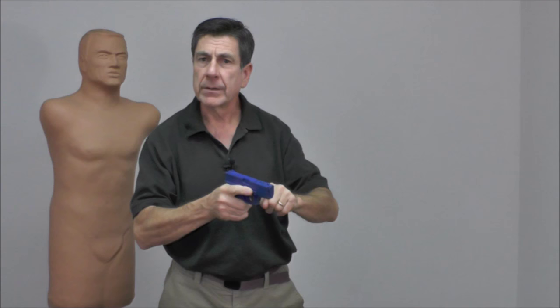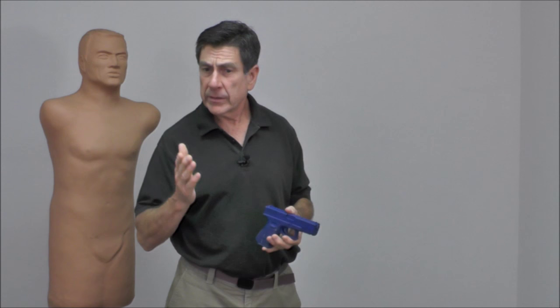I don't advocate training to shoot much faster than three times a second. I don't think you want to get in the habit of shooting faster than that, because every time you pull that trigger, you need to assess — before you pull that trigger — whether what's in front of your muzzle justifies pulling it. You can't see and understand what's happening in front of you any faster than three times a second. So we don't want to get in the habit of shooting faster than we can assess whether we should be shooting. That's another reason I like this drill: it forces you to shoot at about a third-of-a-second cadence, which is about as fast as we want to shoot on the street.